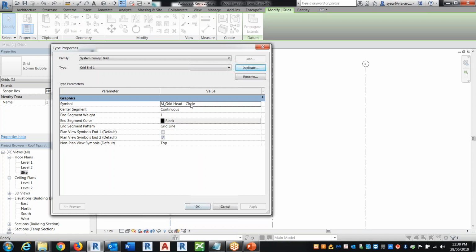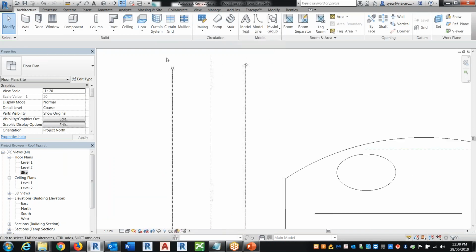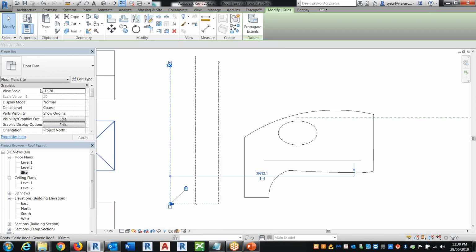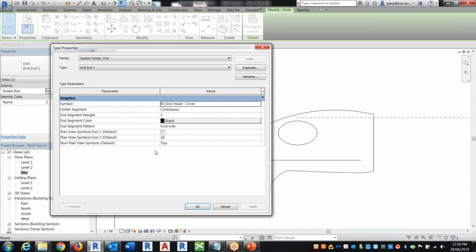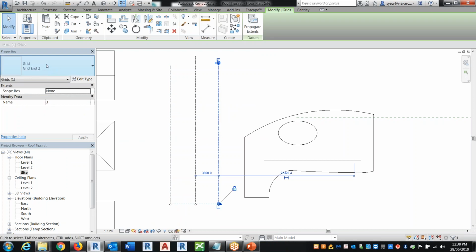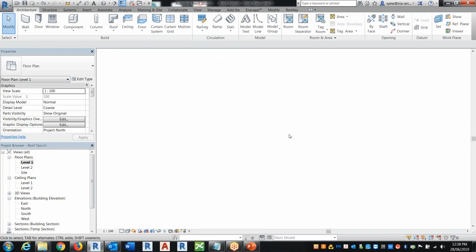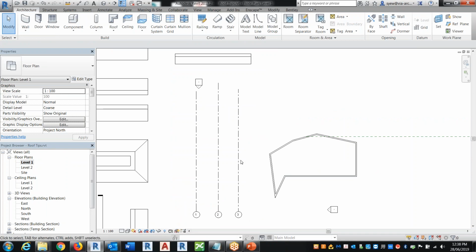You're all going to be using circle anyway, so there's no point. Now grid N1, I want it to fall in line with that, and then here I would just switch it to grid N1. What happens is that when you do that, you see that it changes globally. So you can create multiple different types.